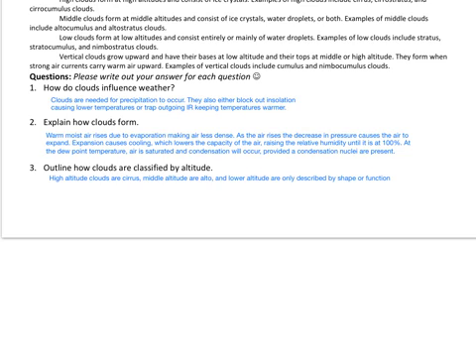Drop down to low altitude and you just have stratus, cumulus, stratocumulus, and then remember we need to get some nimbus in there. So we have nimbostratus, and the one cloud that defies all of them, the cloud of vertical development, that we're of course focusing on right now with our thunderstorms and hurricanes, will be our cumulonimbus.